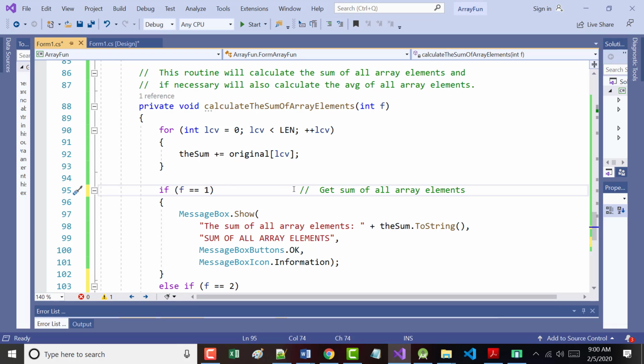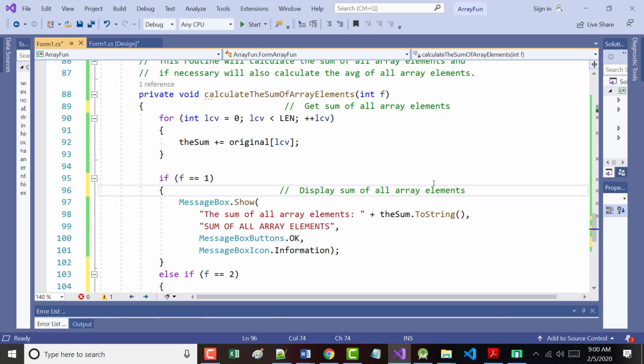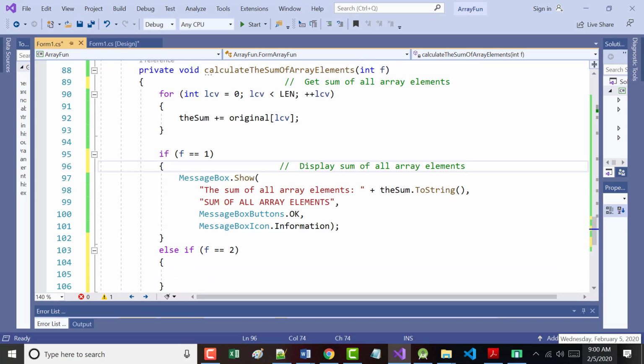In fact, that actually shouldn't be there. That should be here. Get sum of all array elements. Display sum of all array elements. Okay? Move that up. So that's where you should be.